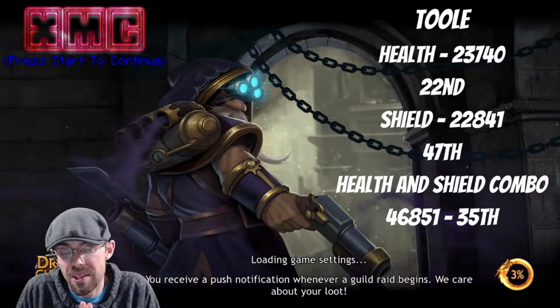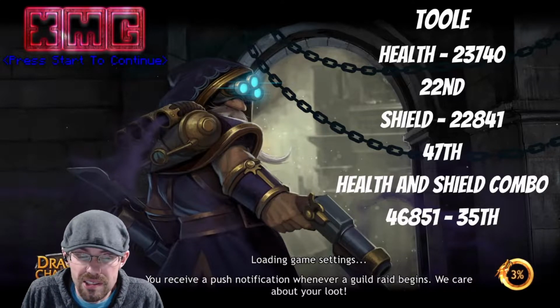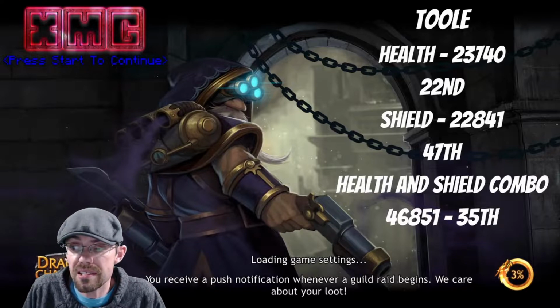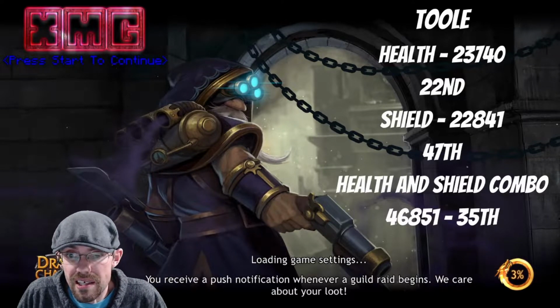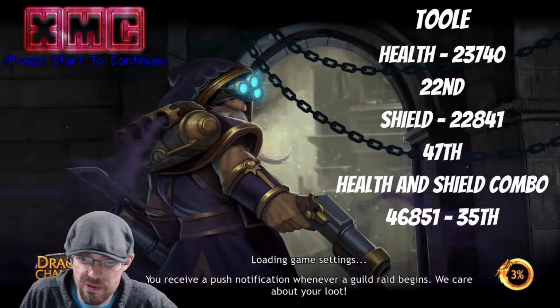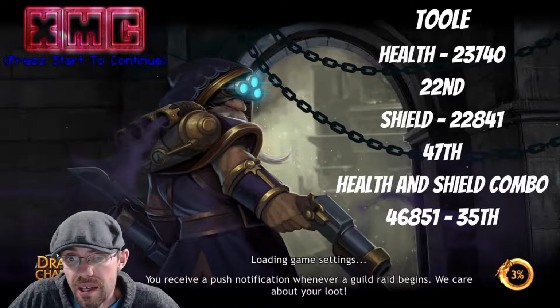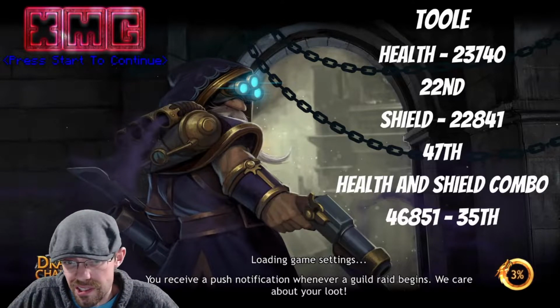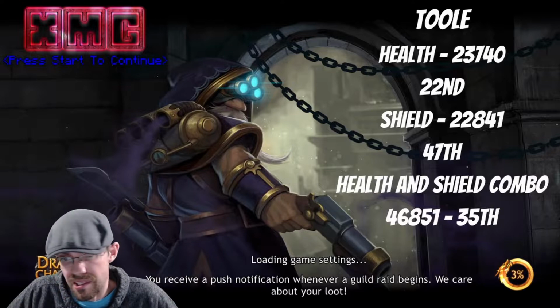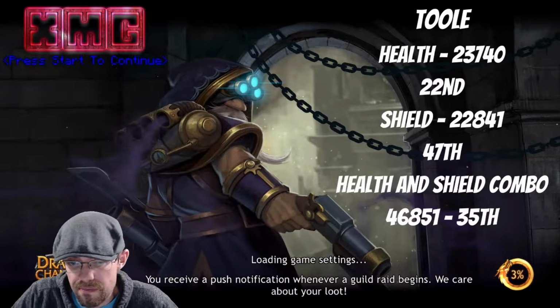So Toole, with the addition of Toole and Ambo and Lance, I do believe we are up to 76 characters, 75, right in that range. So we are gaining. I remember covering this game and there's like 35, 40 characters. So yeah, pretty cool. But anyways, Toole, health and shield. Health comes in at 23,740, puts him at 22nd. So again, the trend is continuing with these dwarves and half pigs that they're survivable. You know, their health comes in good.